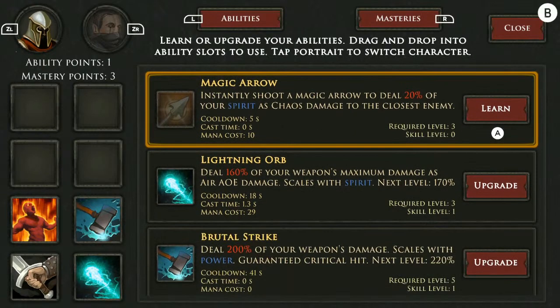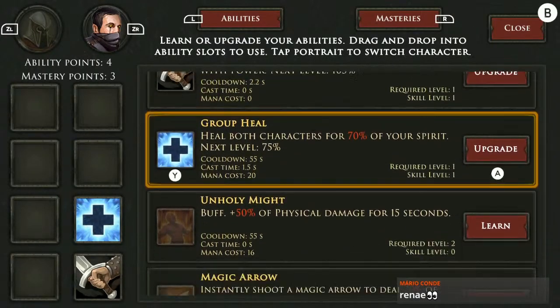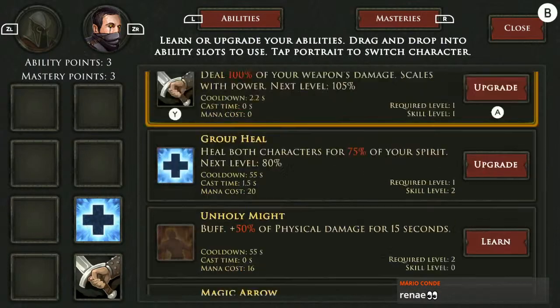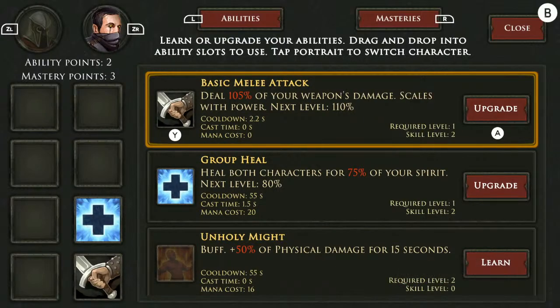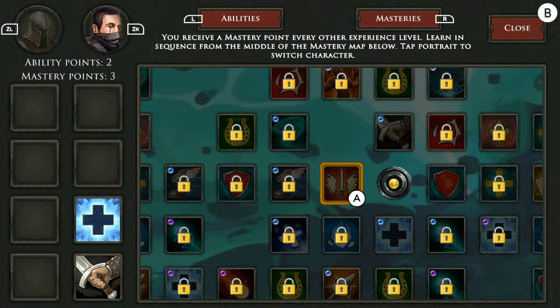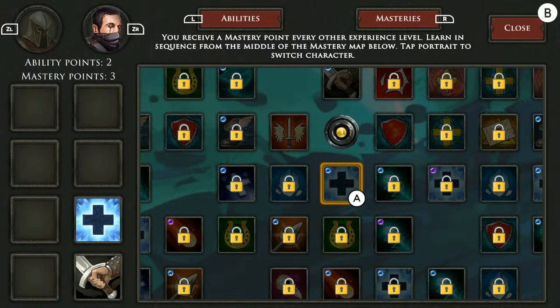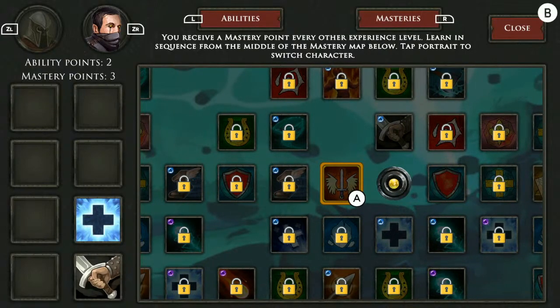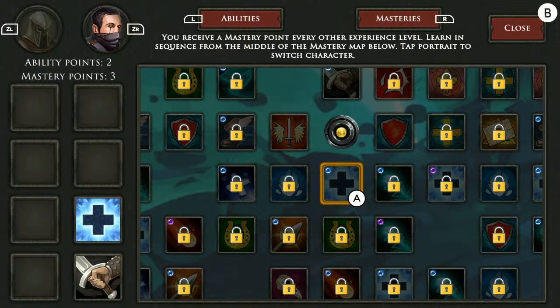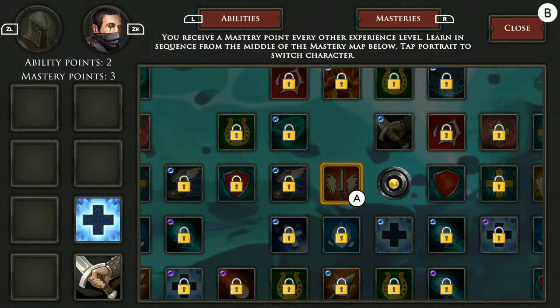Got lightning orb, magic arrow, I can't learn yet. What have we not learned over here? He's got everything. Maybe I should upgrade the heal, that'll work. Basic attack should be upgraded properly. Alright, that'll work. I haven't even figured out how this works yet. Let's see what's the mastery map below. I'm not sure about this one. Group heal cooldown. Oh, that's cool. Okay, so how many points do I have here? Mastery points, 3 for him and 3 for him. Oh, man.